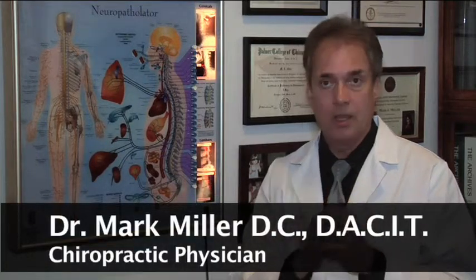Sciatic nerve pain can be caused for many different reasons. Bones in the spine can be out of line; degenerative disc disease is a big one; bulging or herniated disc can also cause that. Other conditions that involve the brain and central nerve system can also contribute to the problem, so the whole condition needs to be addressed.